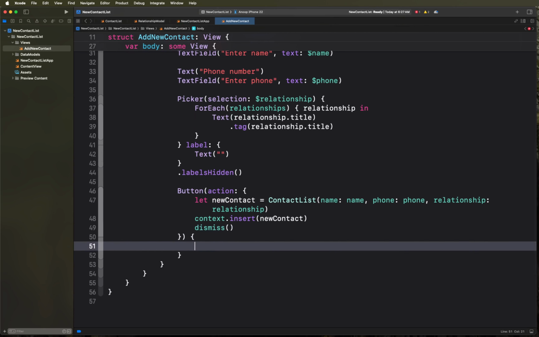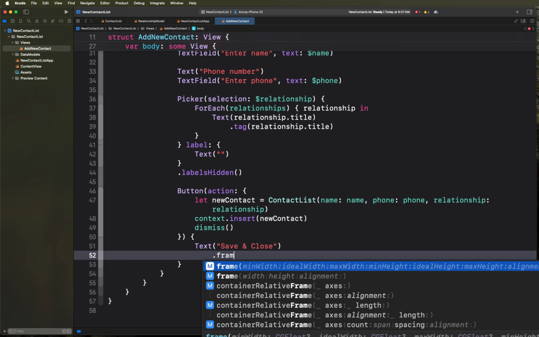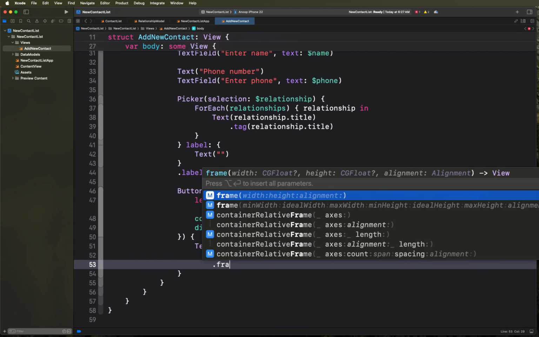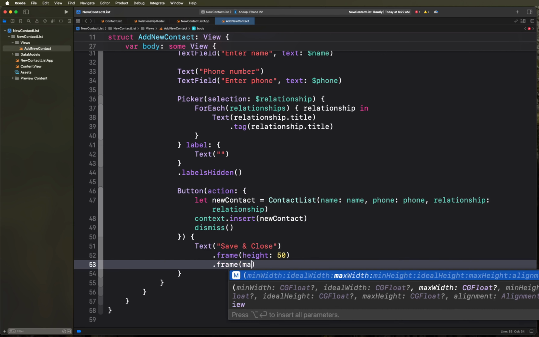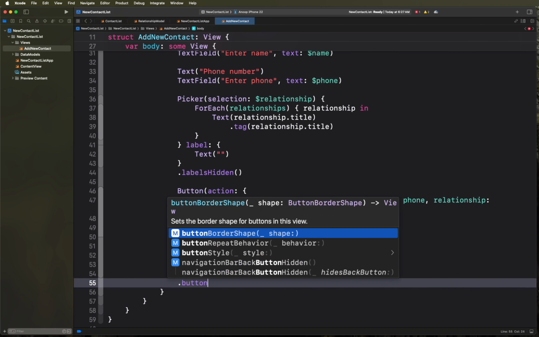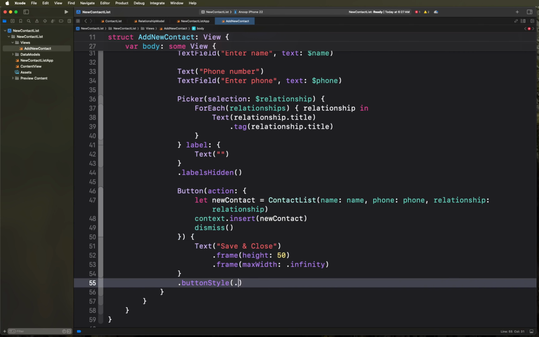Right, for the label, we're going to simply have a text which is going to say save and close, and we're going to define a frame with the height of not minimum height but the height of 50 points, and max width as infinity. Okay, now let's give this button a style, so button style dot border prominent.